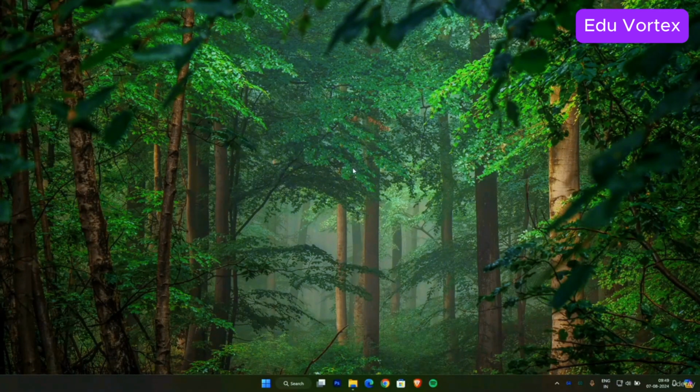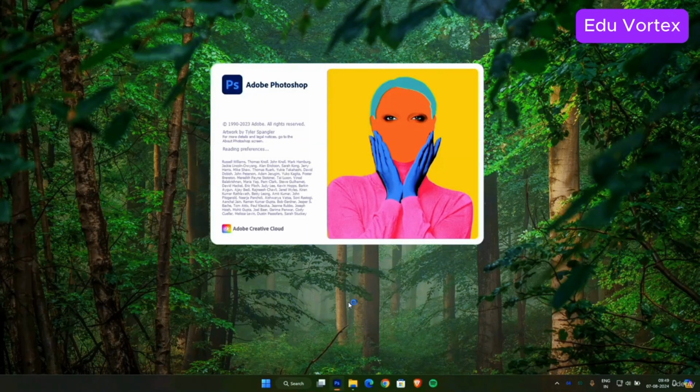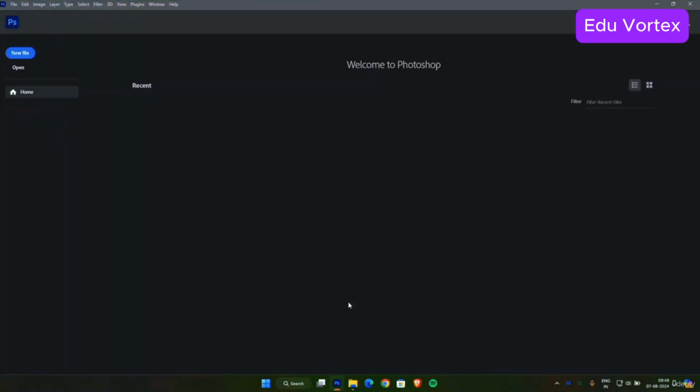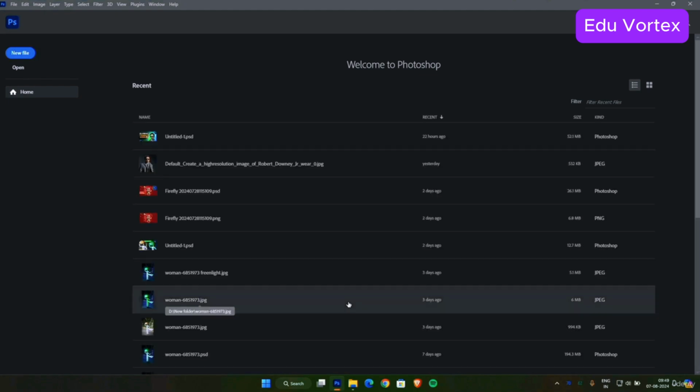Let's start by opening Photoshop. It usually takes a little bit of time to open, but that's okay. Now that it's open, we will click on New File at the top.